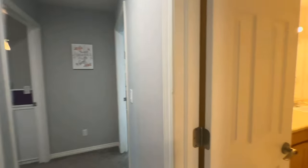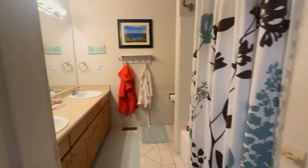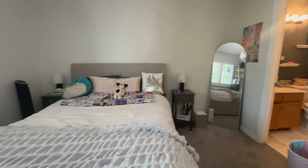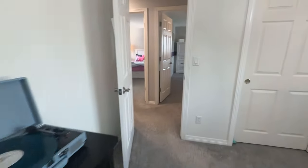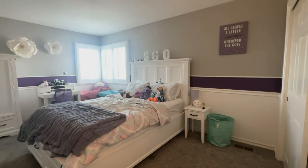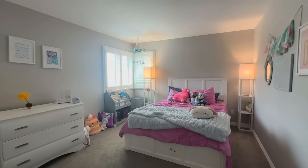Recessed cans here. We've got a full bath with a tub off of these three bedrooms on this side. This room has a bathroom attached to it as well, en suite — just kind of a shower, so a three-quarter bath. And then we've got two more bedrooms. Look at the size of these bedrooms — I know I'm on a wide angle here, guys, but this is like really good space.